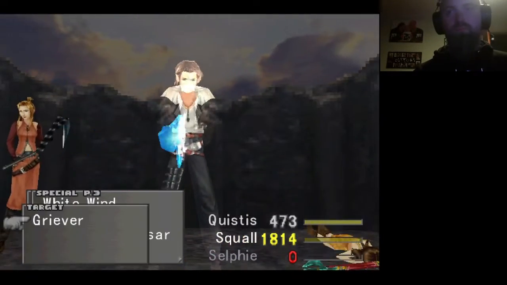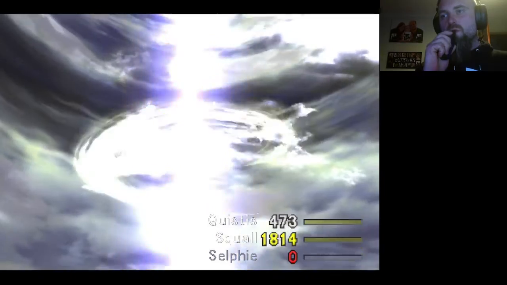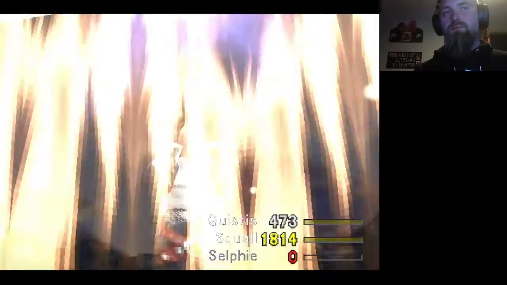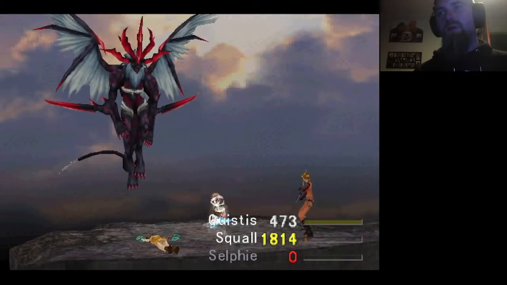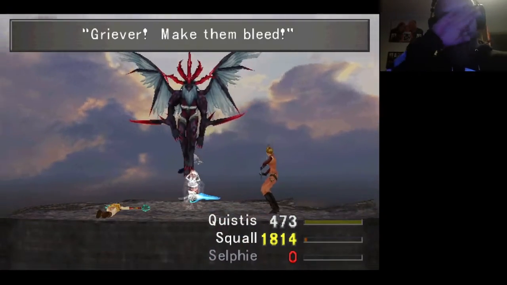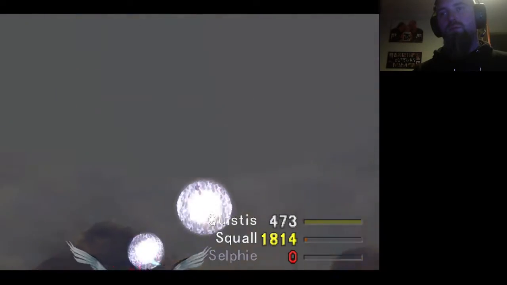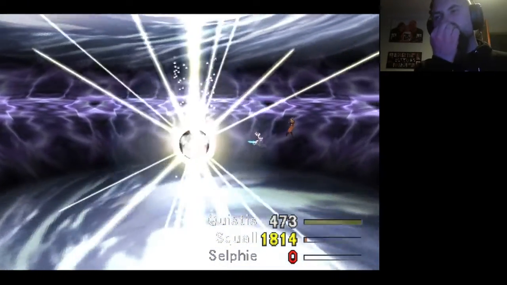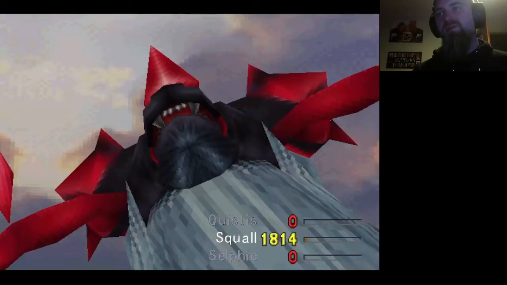Oh, Boost Zone, cool. Cool amount of damage. Allow me to show you the GF's true power. Make them bleed. Oh no! Whoa. Okay, Quistis is going to get hurt, but Squall won't take any damage. Oh, then I'll end up with the best party. See, that was a lot.